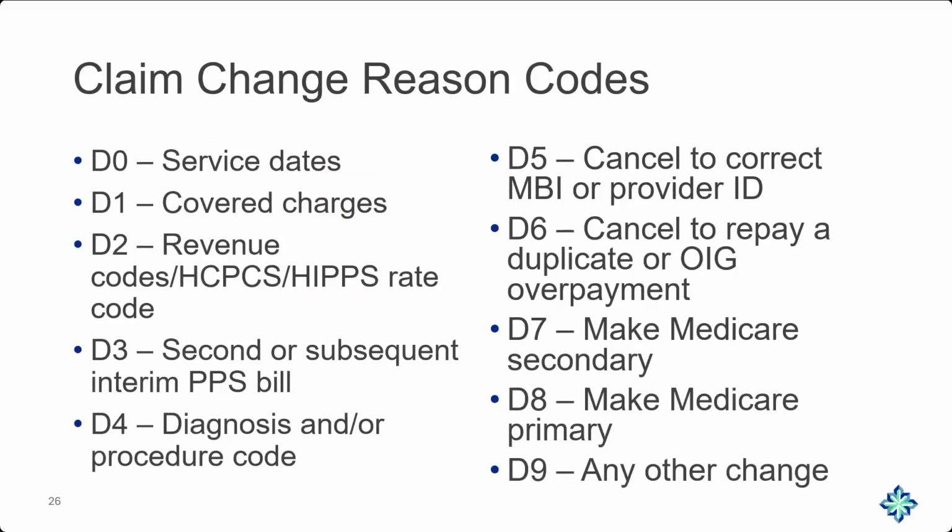So this is a list of all the valid codes that there are. They're also listed in your DDE manual. I looked last night and I think they're pages 149 and 150 in the current version, which is dated June of 2025. One thing about this list, you notice that the D5 and the D6 are specific to canceled claims. But these are very important. This is part of CMS's requirements for reporting.